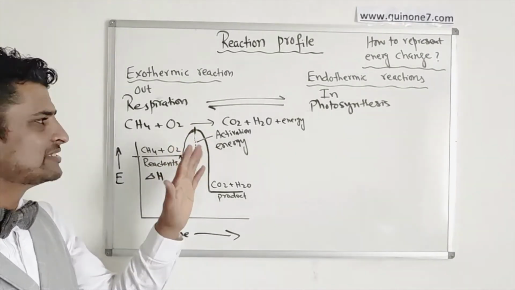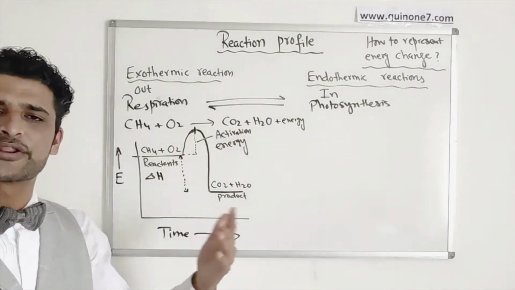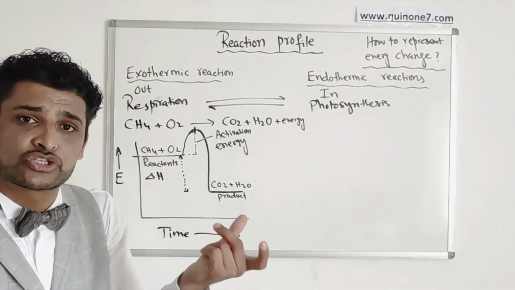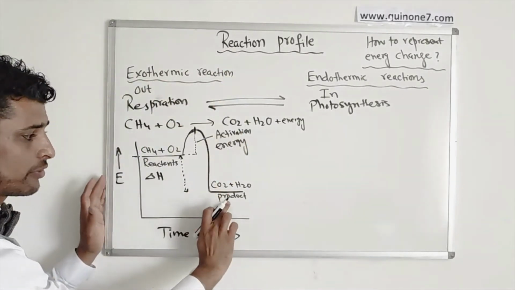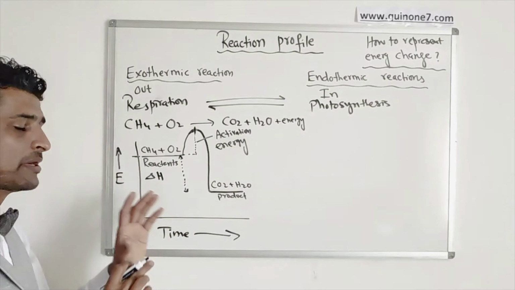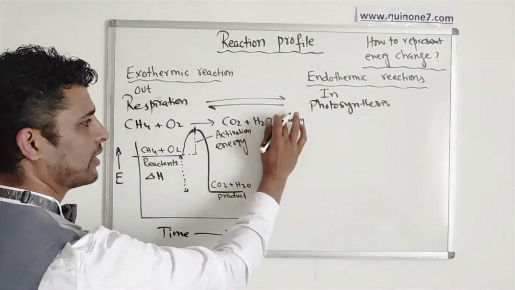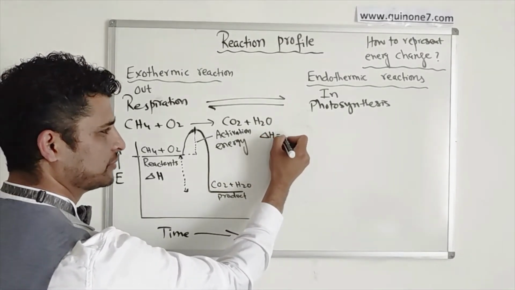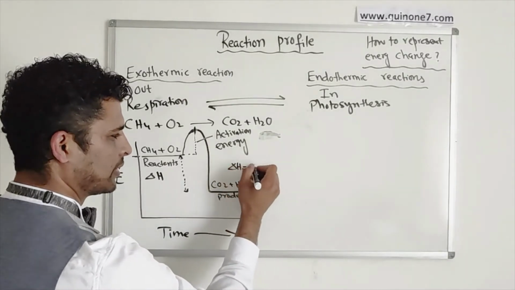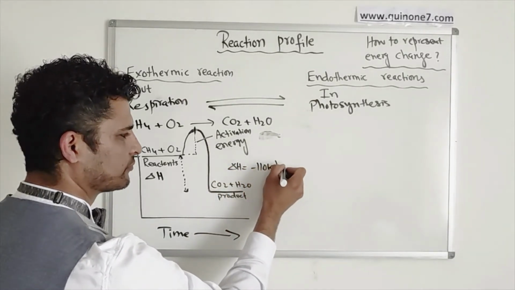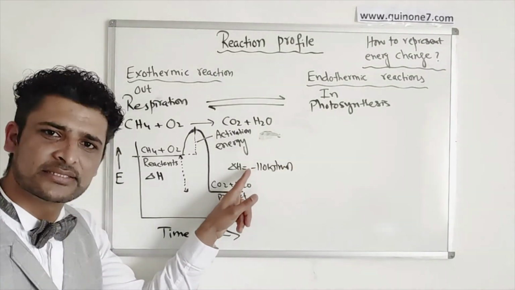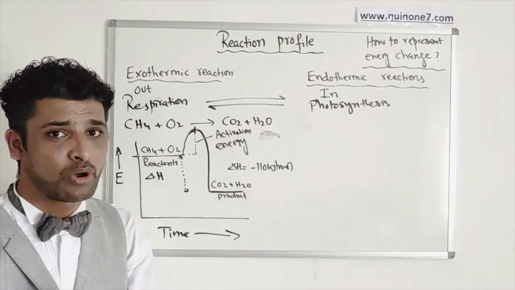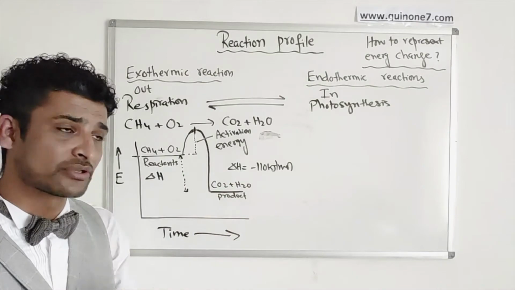In a question, either they will say this is the chemical reaction, draw a reaction profile, and it is actually an exothermic reaction. If they use the word exothermic, meaning energy is out, your product will have lower energy than the reactant. But if they do not mention that, they will say delta H is equal to, for example, minus 110 kilojoules per mole. This minus sign tells you that it is an exothermic reaction, because the system has lost the energy, that's why we call that energy negative, because the system doesn't have that energy anymore.